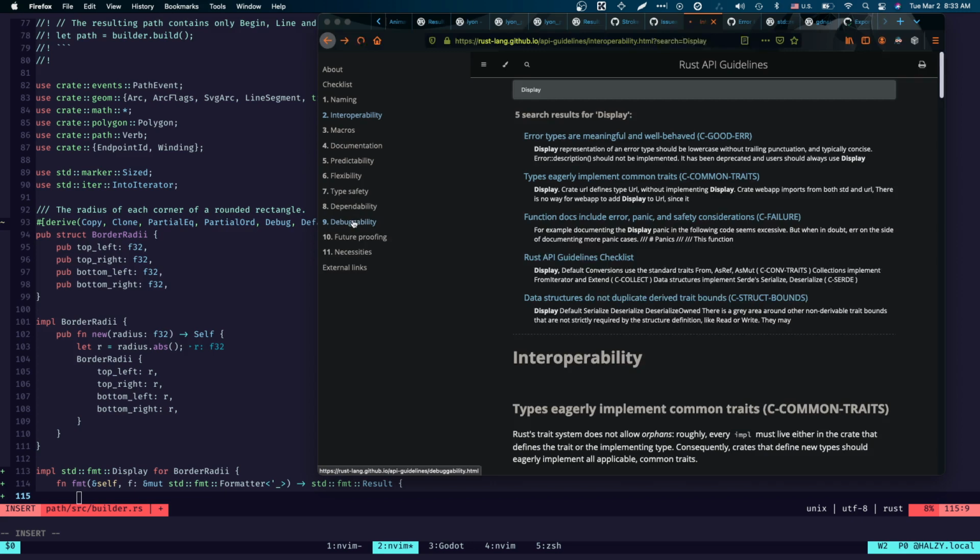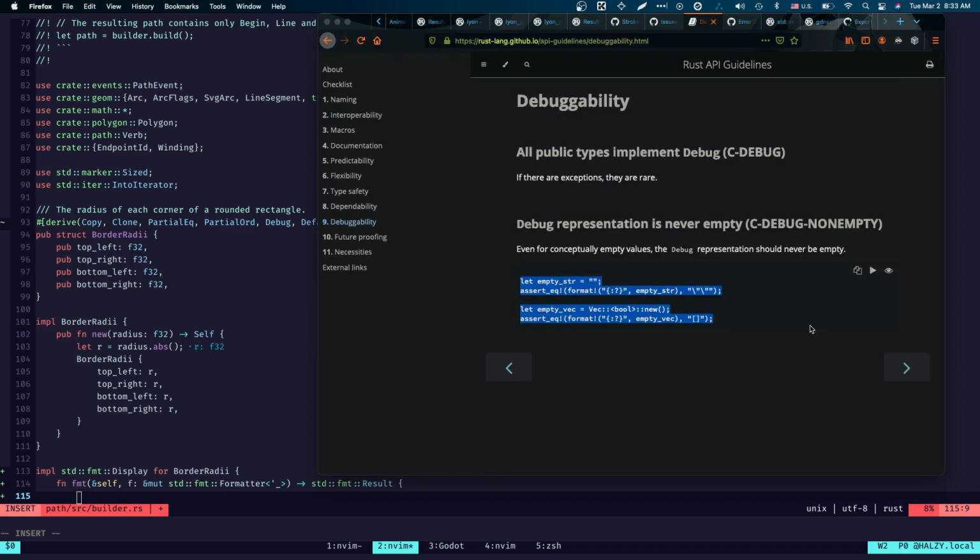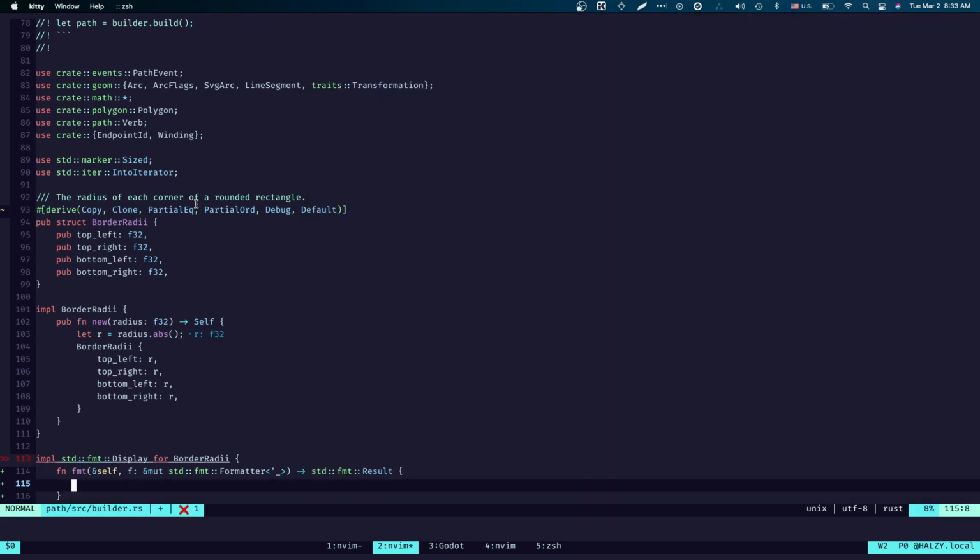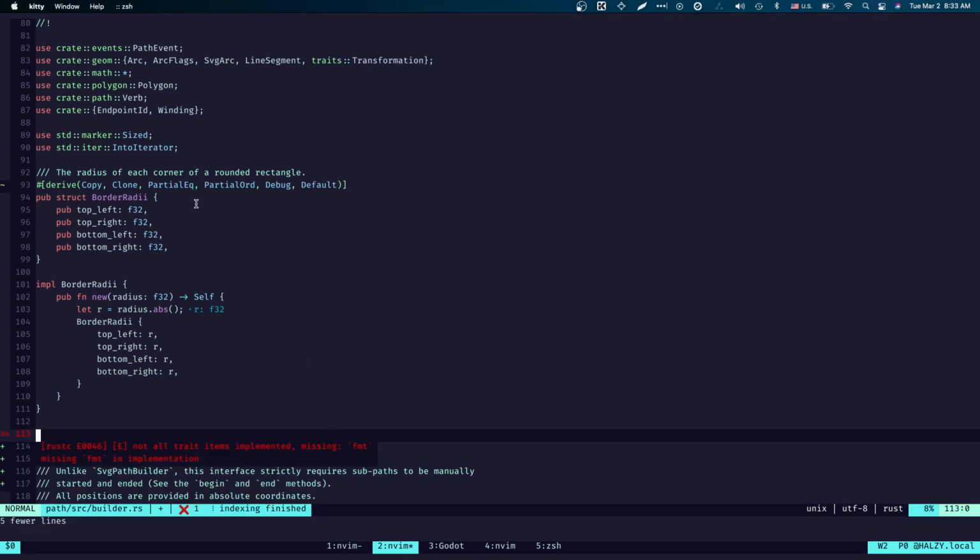See, debuggability usually has debug representation is never empty. That's fine. Implement debug. No, let's.